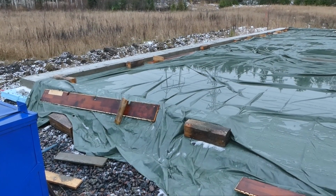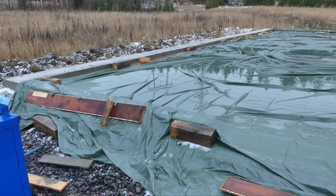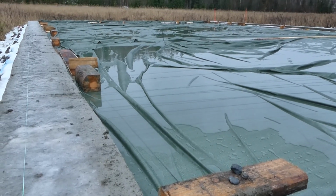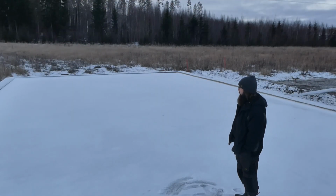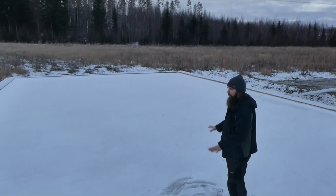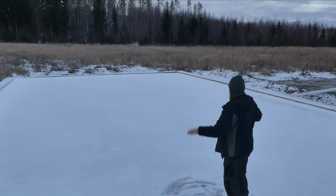After the pour there were 2 days above zero, and then the winter came, and the floor managed to cure itself completely before it came freezing. So yeah, I was very lucky with this. Now I have had a week off this project and now we're back here. All the groundwork is done, the floor is done, the foundations are done.